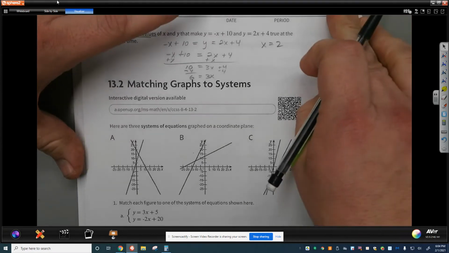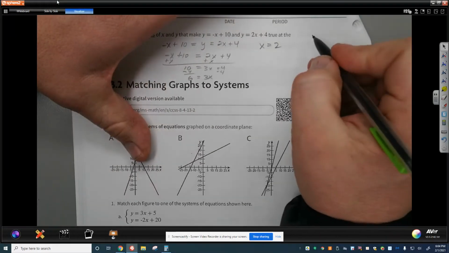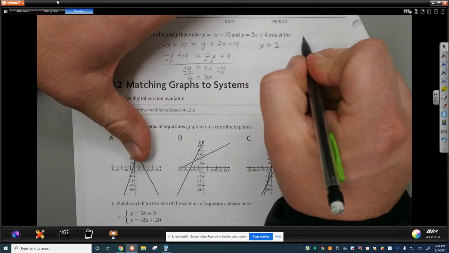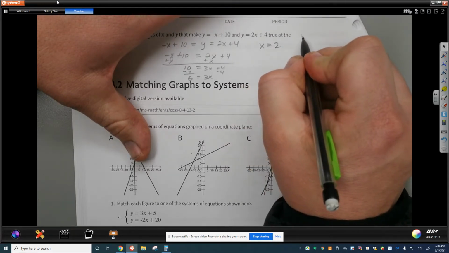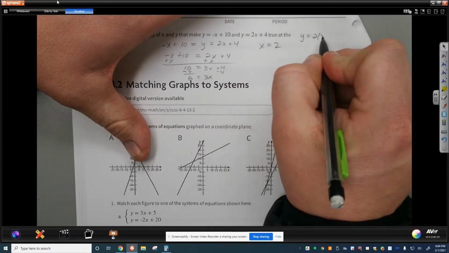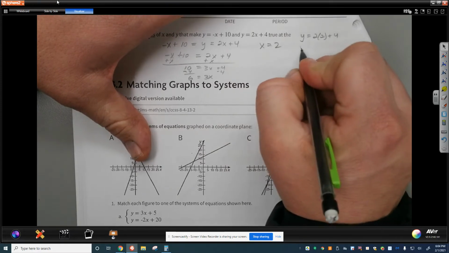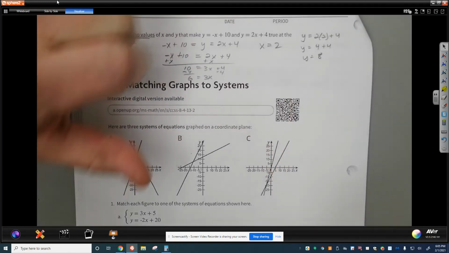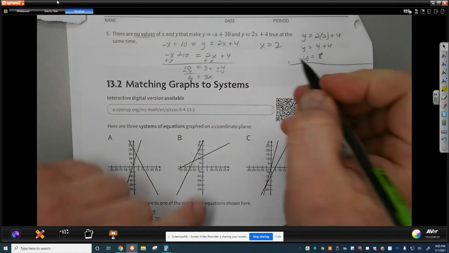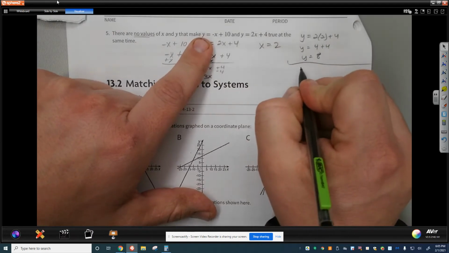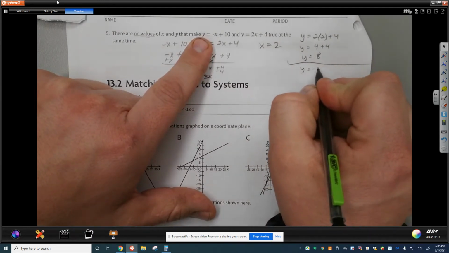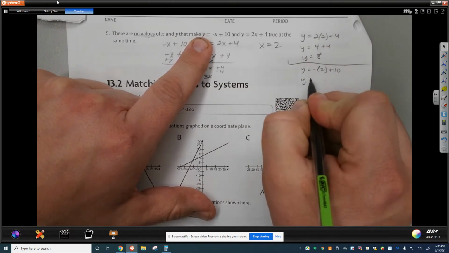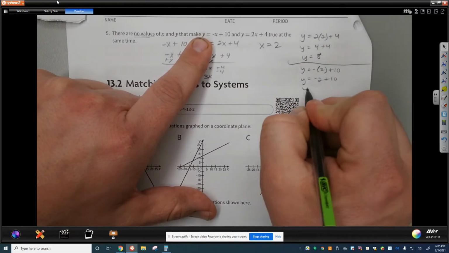Well, to be able to figure out y, this is where I need to go in there and I need to substitute that value in here for x. So what I do with this is I would say y is equal to 2 times 2 plus 4, and y is equal to 4 plus 4, or just that y is equal to 8. Okay, that's one of them. The other equation said that y is equal to the opposite of 2 plus 10, and what we see is that is -2 plus 10, or y is equal to 8.